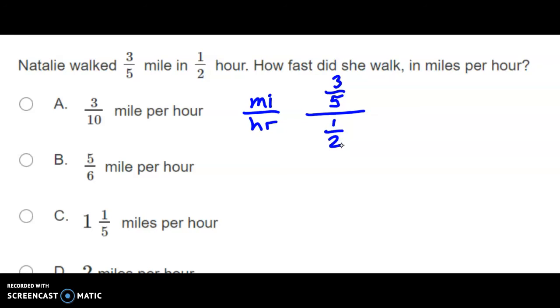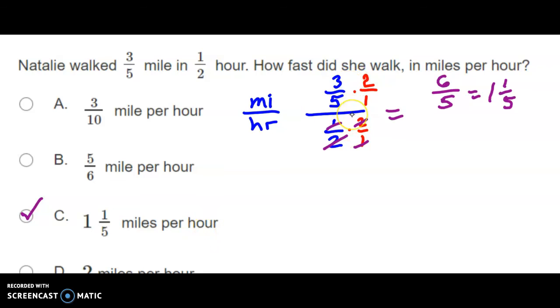This is a review skill for us from concept 9. When we're dividing fractions, it's the same as multiplying by the reciprocal. So I'm going to multiply both parts of my fraction by 2 over 1. When I do that, my 2's cancel, and that becomes 1, which goes away. That's good. 3 times 2 is 6. And 5 times 1 is 5. And so they went 6/5, which is the same as 1 and 1/5. 5 times 1 is 5, plus 1 is 6. And so they went 1 and 1/5 miles in 1 hour.